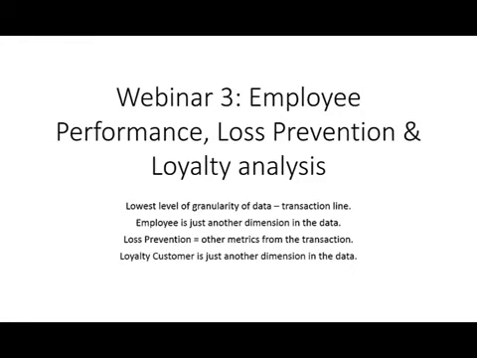What we're going to do then is look at loyalty. Again, if we can get this loyalty data together, mix it with our predictive analytics solution, mix it with our till data, we can do all sorts of things then. And loyalty customer, again, just becomes another dimension, just like employee and pub name.